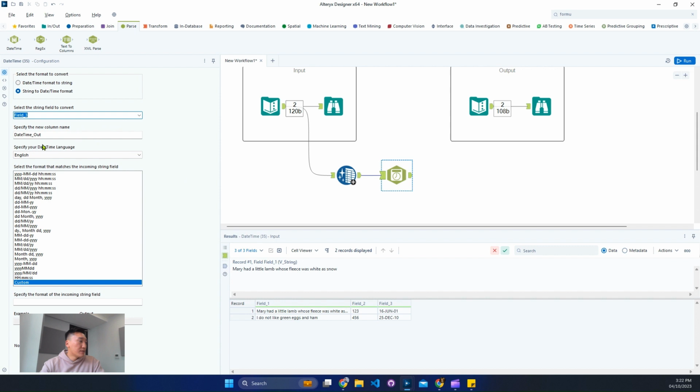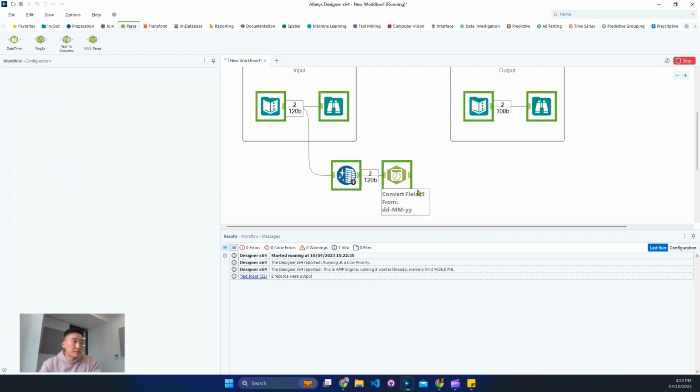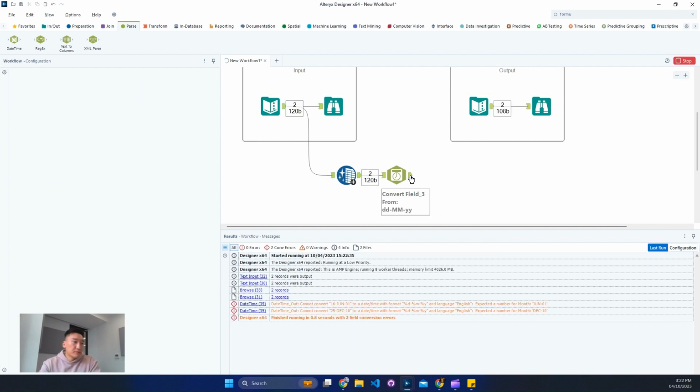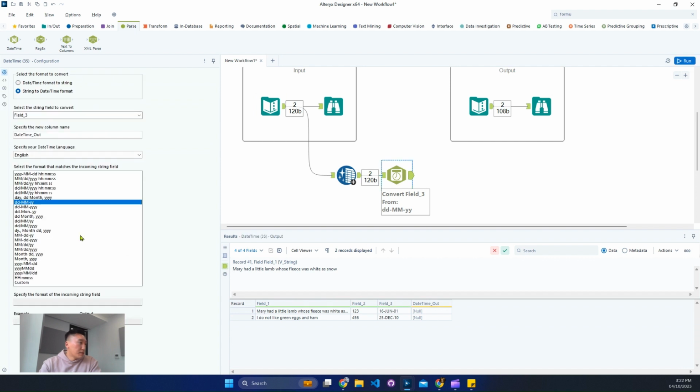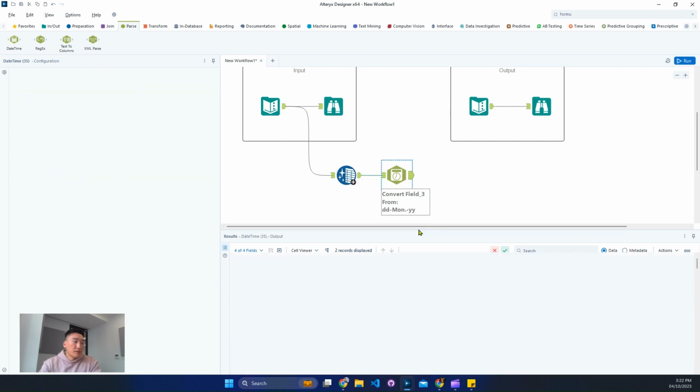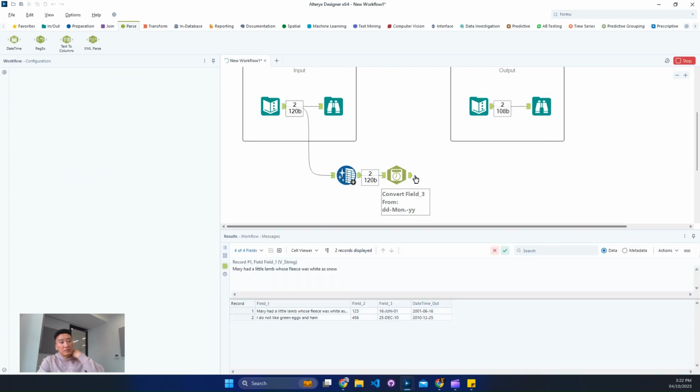So the string field, the datetime out, English is fine. What do we have? We have day, month, year. So day, month, year. This one has 2 digits here. They are not happy with this. I think this one. Yeah.